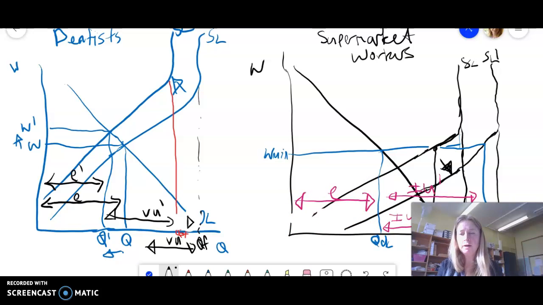Voluntary unemployment, just the way I've drawn it, looks like it would decrease from here to just here, just a little bit. And in terms of involuntary unemployment, it's going to increase from here, QSL minus QDL, to the new QSL dash 2, I think I've written, minus QDL. There's a greater surplus of labour, so there's more people involuntarily unemployed.